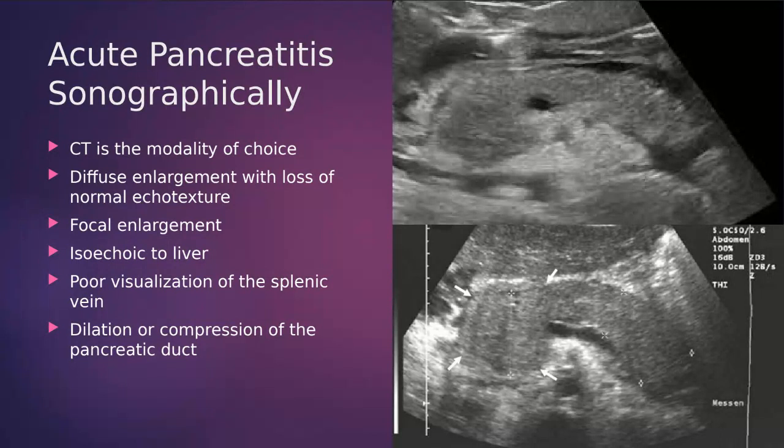Now, if we look at both of these pictures, the picture on top is probably a little bit more common if we are to evaluate the pancreas during acute pancreatitis. But the picture on the bottom, you can kind of see how that head is a little bit more prominent, right? Right here, looks a little bit more focal, and we could very easily confuse that with some type of discrete or isoechoic pancreatic head mass. So again, we're really relying off of the symptoms, we're relying on that blood work, we're relying on CT. So we really don't want to just assume that something going on in the pancreas is one thing when it really could be something else as well.